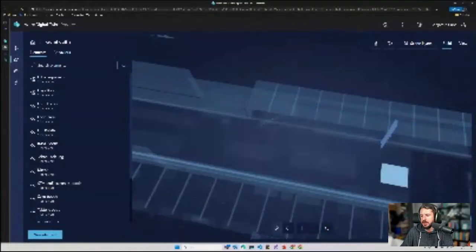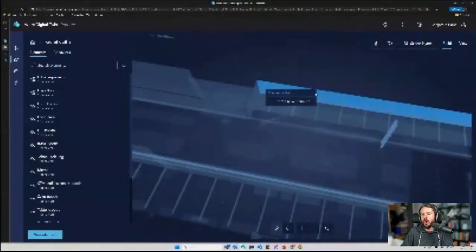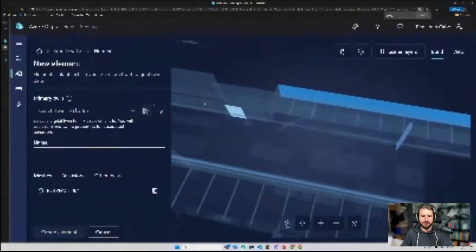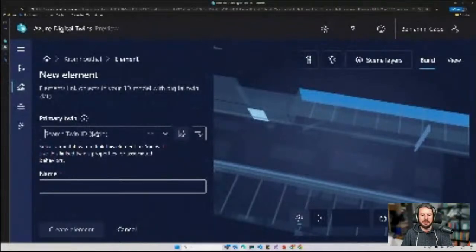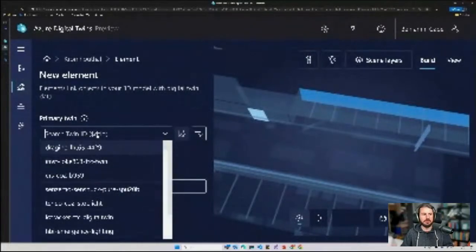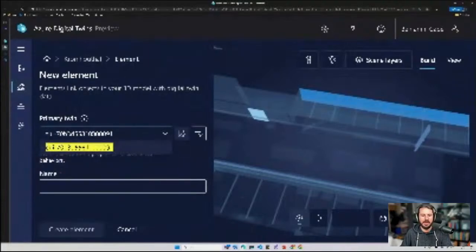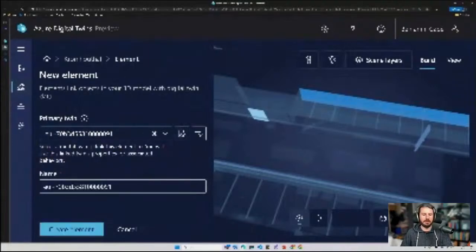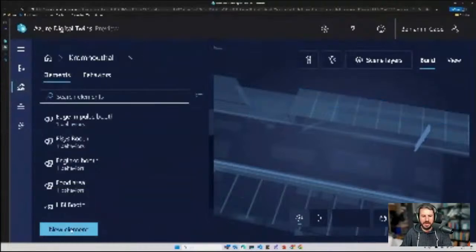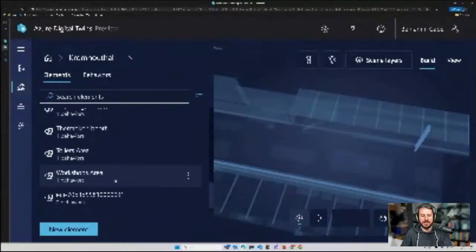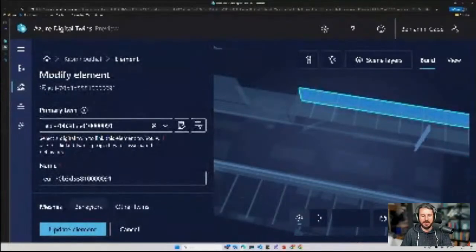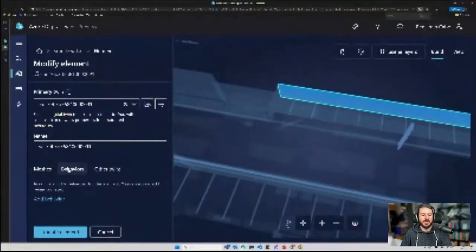So if I am to pick, let's see, this wall over here, I can actually create a new visualization where I'm going to say that this particular wall aims at displaying data coming from one of my twins. And I'm again going to take the very same twin we were looking at earlier. And this particular twin, so I'm going to create the visualization, and then I'm going to configure it, right? And I'm going to associate a so-called behavior.